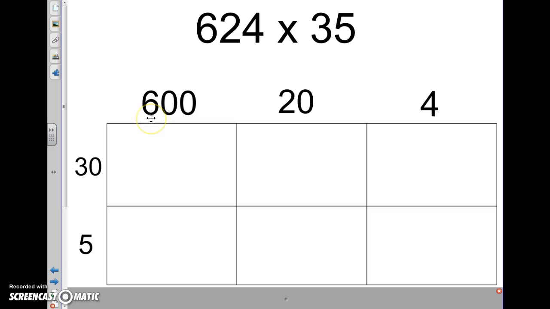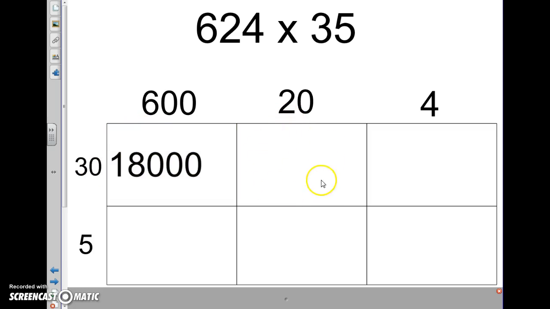So we have 600 times 30 is going to give us this small area here. So what would that give us? Remember that when we do it this way, we can multiply just this first digit here. Since it's just followed by zeros, we can do 6 times 3, which is going to give us 18. And then we can place as many zeros as are in both of the factors together. So we have 1, 2, 3 zeros in those factors. So that's going to give us 18,000 for 30 times 600.